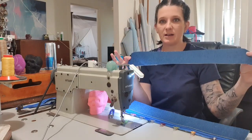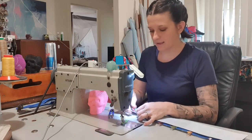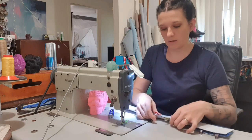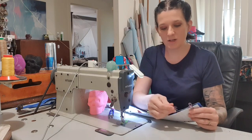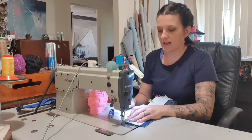All right, so then we're going to take our lining panel and put it right sides down and add it into the clips. You can clip this all three layers at once, or you can baste the zip on. When I say baste, I mean stitch right along the edge and stitch it to your lining piece so it won't move, and then lay your top piece on.